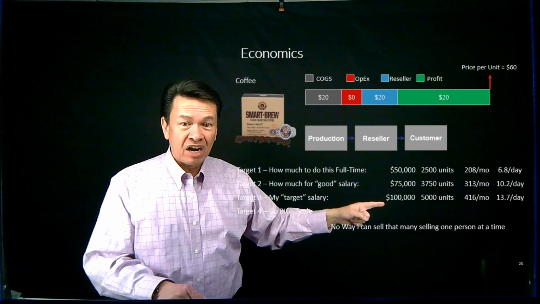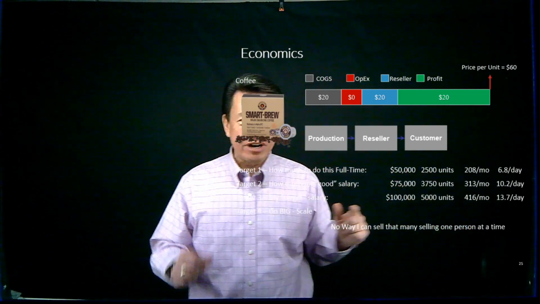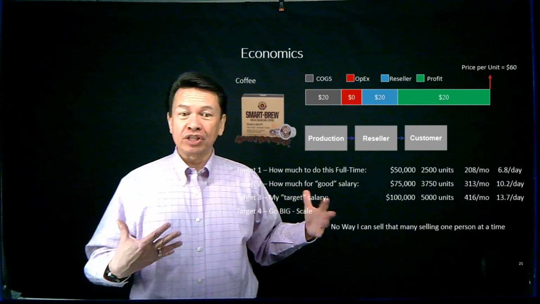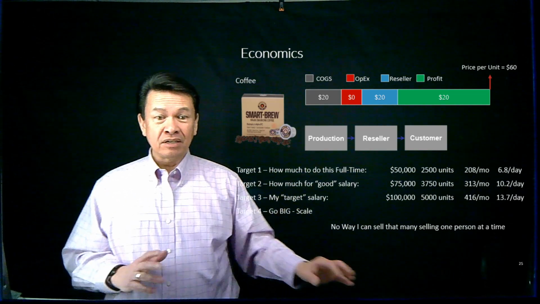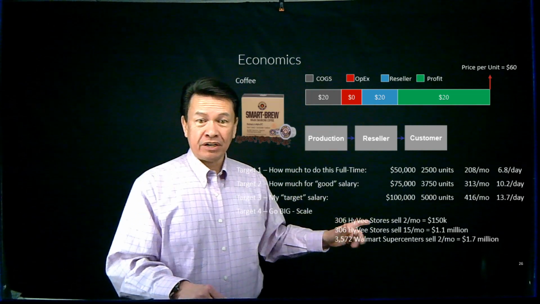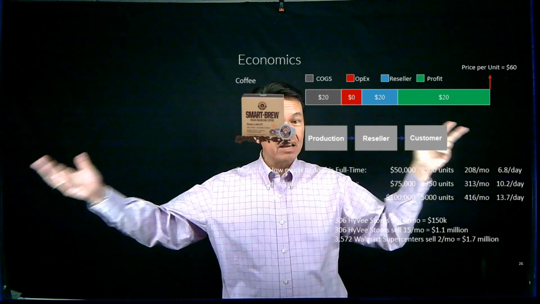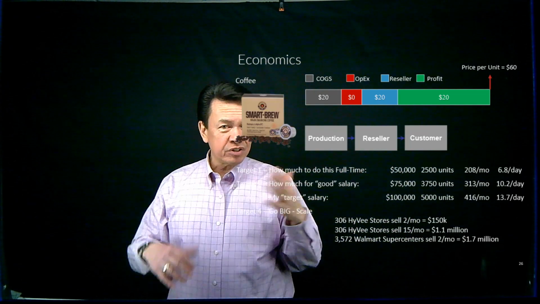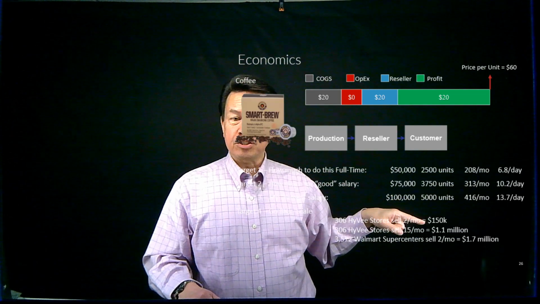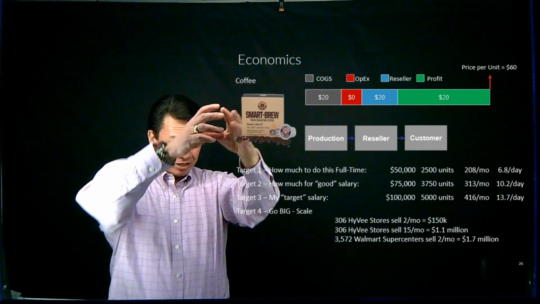If I'm going to get to $100,000, I need to sell 13, right? Almost 14 of these every day, okay? Every day in order to get my $100,000 figure. That means I really need some good distribution in order to make that happen, okay? It's not impossible. Happens a lot, okay? So now if I were to go into 306 Hy-Vee stores, right, and they sell 2 a month, okay? So I'm sitting there going, okay, if I can get into all the Hy-Vees, and once again, only 2 of them go off the shelf every month, that's $150,000 in my pocket, okay? Do you see that? That's why that's much more powerful than me just selling it over to Curtis and Randy.